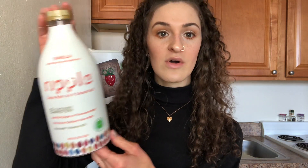I do the unsweetened and original — not the vanilla flavored ones. But ripple milk is one of the milks that I really like, especially if I'm doing smoothies, which I normally do a lot. It's an easy way to get a lot of protein. It is pea protein, so it comes from peas. This vanilla flavor is really good, though it's a little high in sugar.